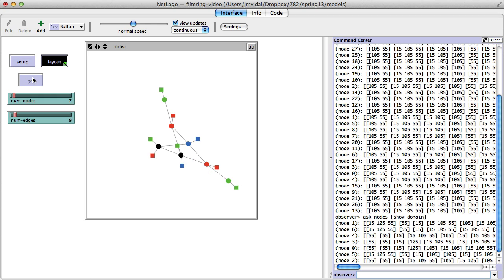And when I hit go, see, this will be green, green, red, red, blue, blue. Nice. We still have black ones, which are the ones that I have not been able to set. So this is what happens with the filtering algorithm. Some of them get set, some of them do not, right? So this one just has 2 options.